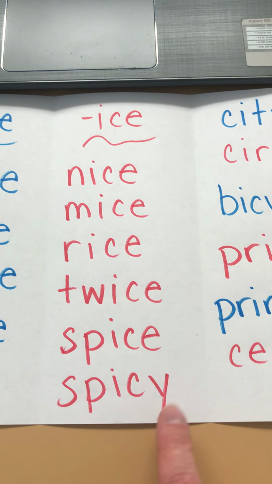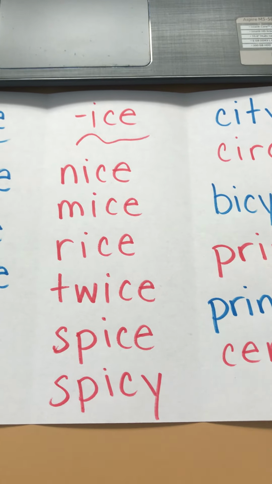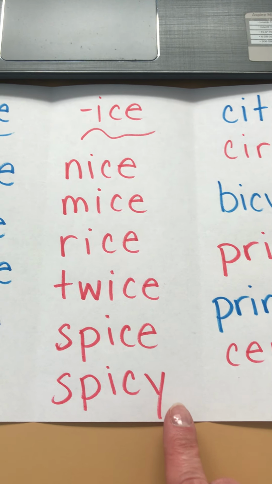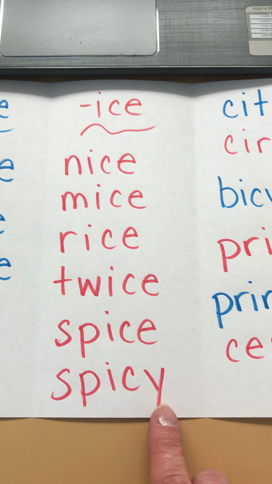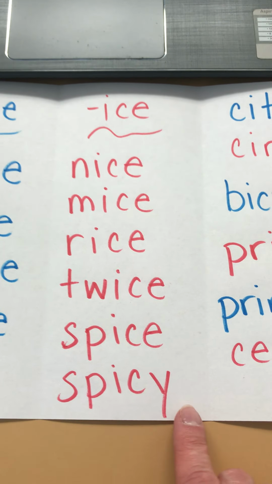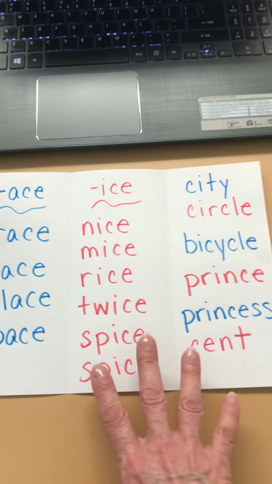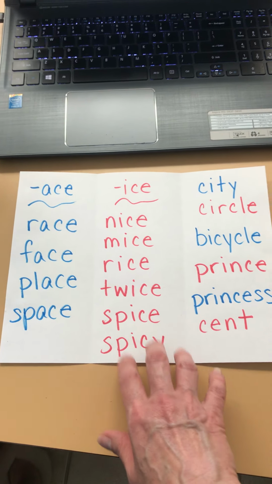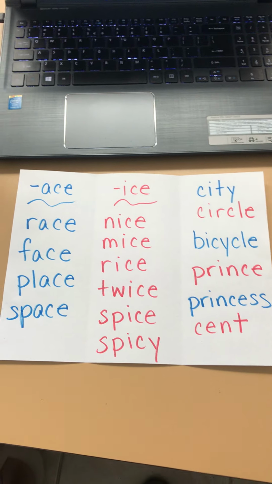And when I do, this isn't really part of the ice word family, but we have the word spicy. Like my food was very spicy and burned my tongue. Okay? So be familiar with these words with the soft C sound so that you can become a good reader and writer. Practice these words this week.